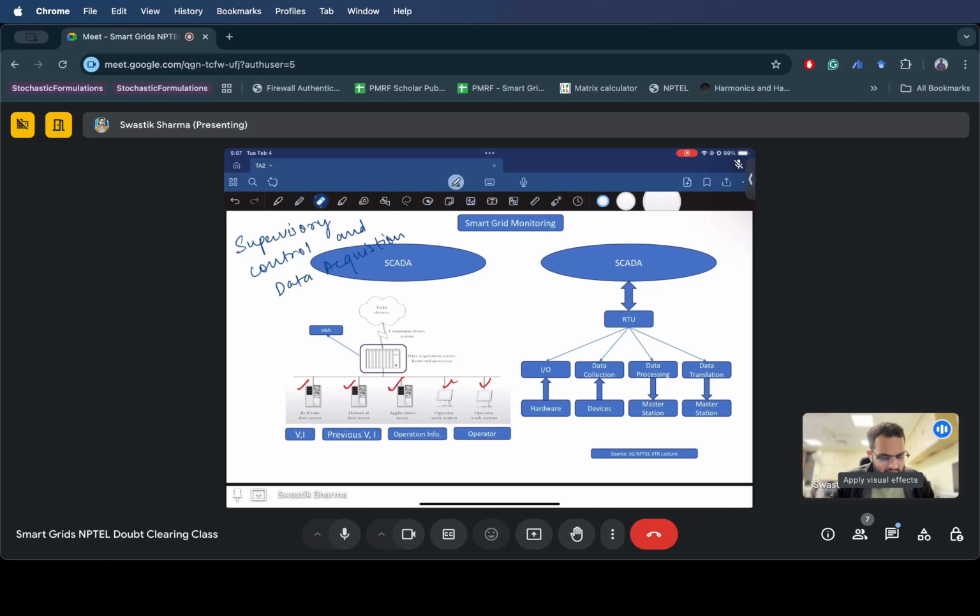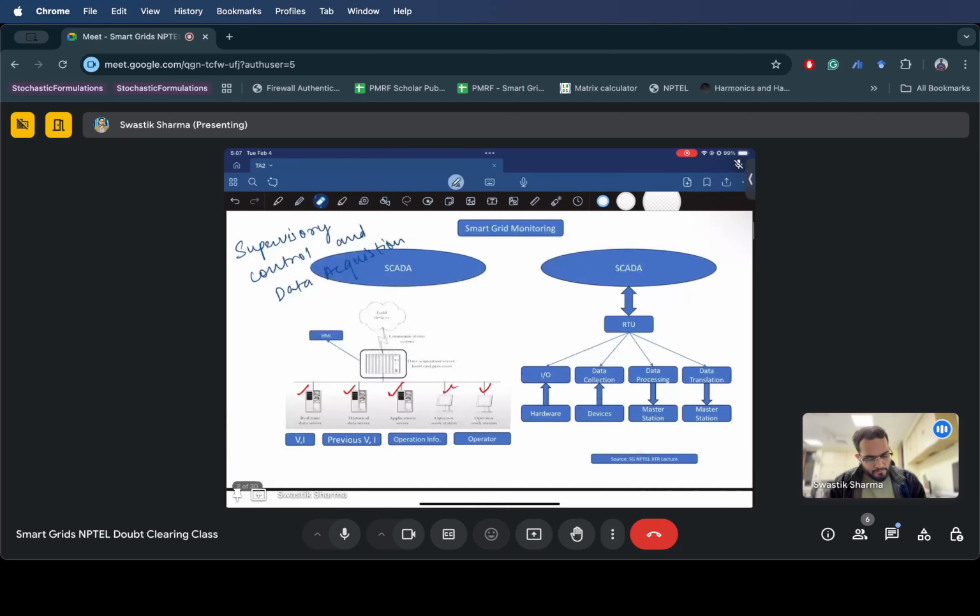As I suggested, SCADA needs to be in communication with the real remote terminal units. These remote terminal units contain ports for input output. We need data collection, and we need to process that data. What you get could contain false information, so you want to remove those false information or outliers, and you want to translate that data so that it's easier for the human who is sitting over there looking at the data to understand what is really happening with the system, right?